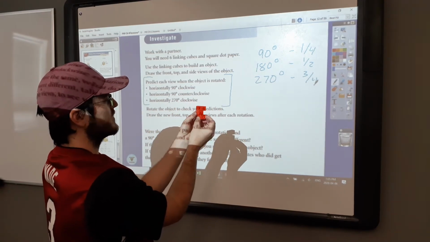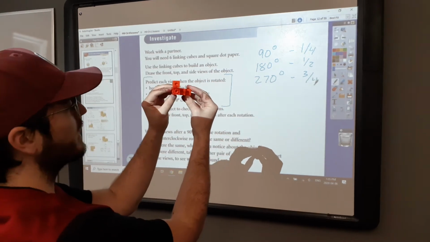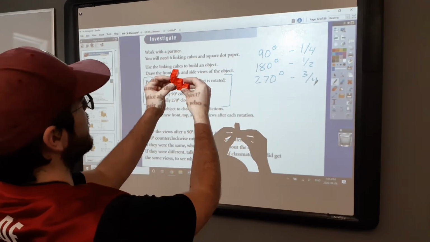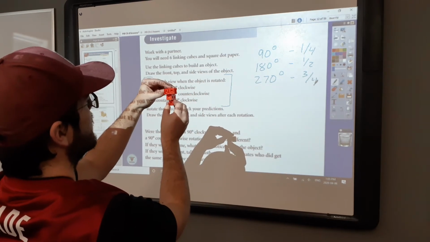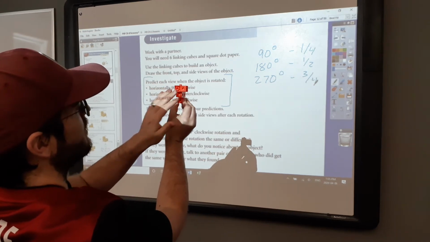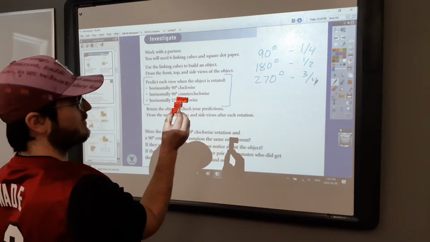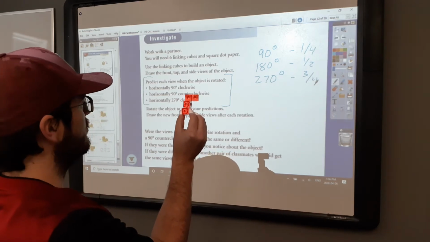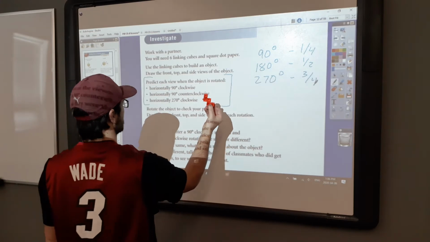Well, what's counterclockwise if I'm looking at the shape like this? If I peer at it from the top, now I can look, okay, what's going to be clockwise this way is going to be clockwise. So I peer at it from the top, 90 degrees clockwise. I'm just going to shift the shape a quarter turn clockwise with the clock. Now, this is not my front view. I have to remember I'm looking at it from the top, so this would become my front view now. Okay, and we'll get into it in some of the examples, actually drawing the new front, side, and top views, but we'll just get the hang of it hopefully with an example here.